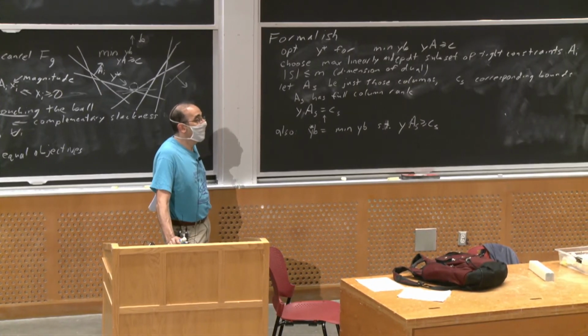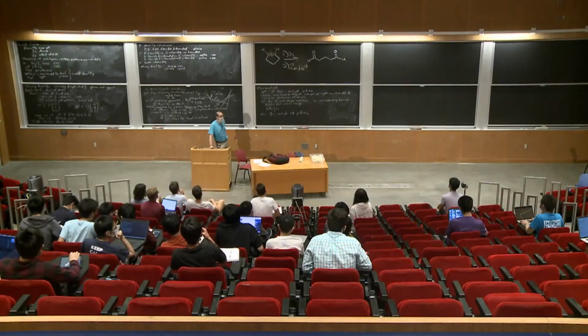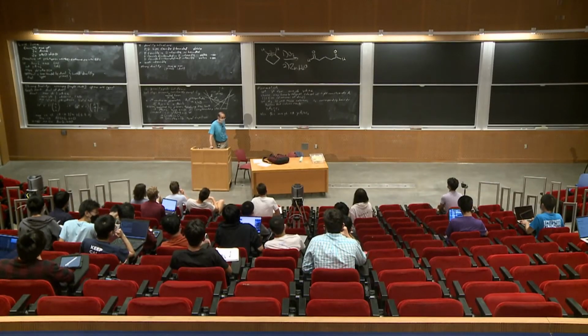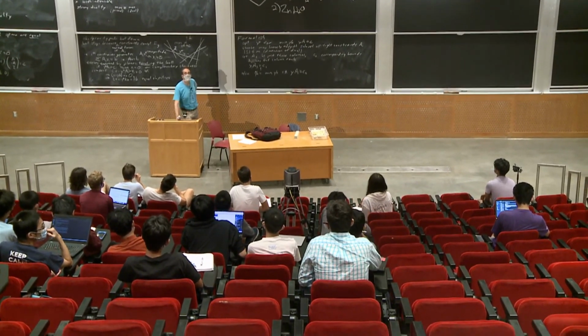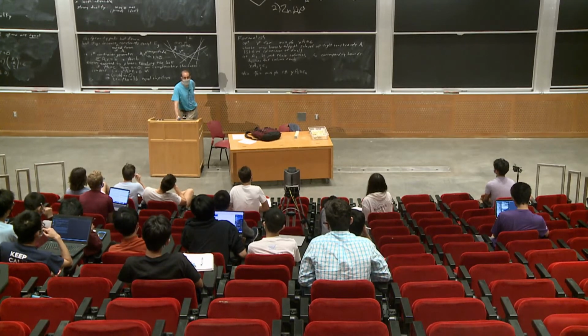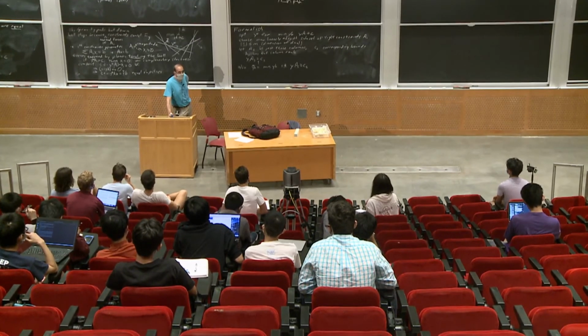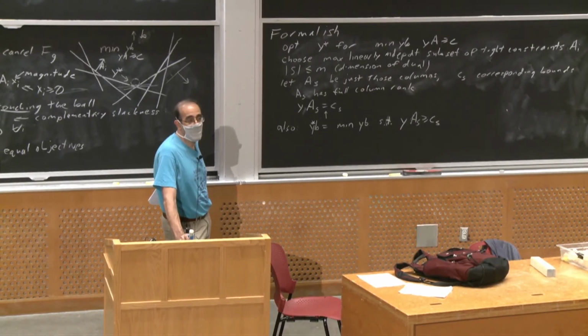So the question is, how do I know that y star is still a local minimum? Right? In order to be optimal, it has to be a minimum. So how do I know that it is? Yes? The constraints that you threw away are the ones that didn't matter? Exactly. I threw away slack constraints. Right? I can't suddenly get a better optimum when I throw away a constraint that wasn't even tight. Right? If throwing away that constraint gives you a better optimum, then I can put it back and I'll still have a better optimum.